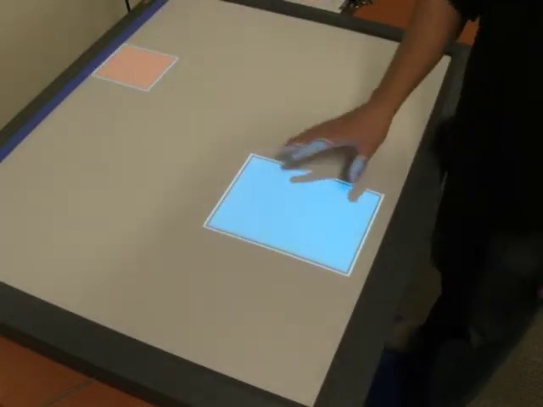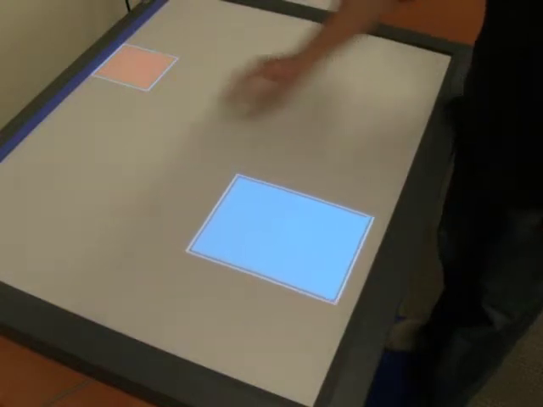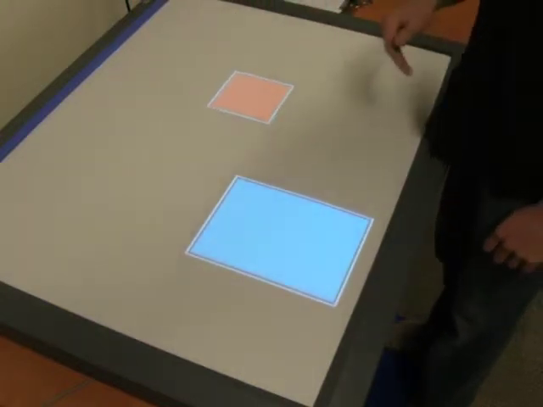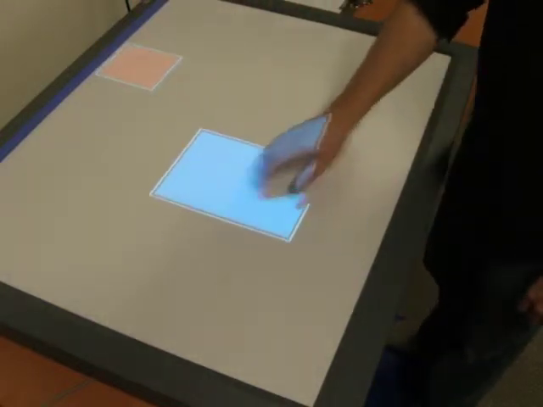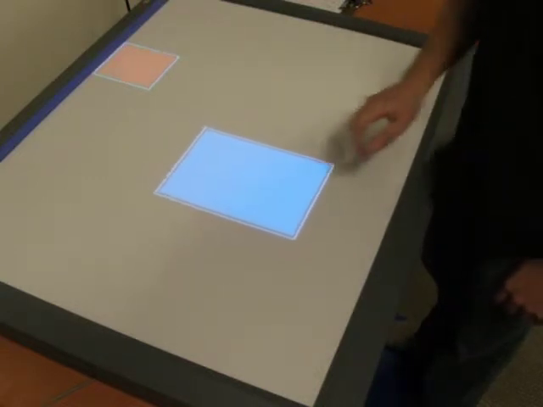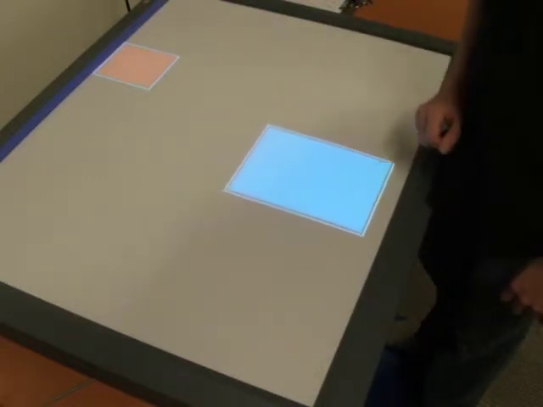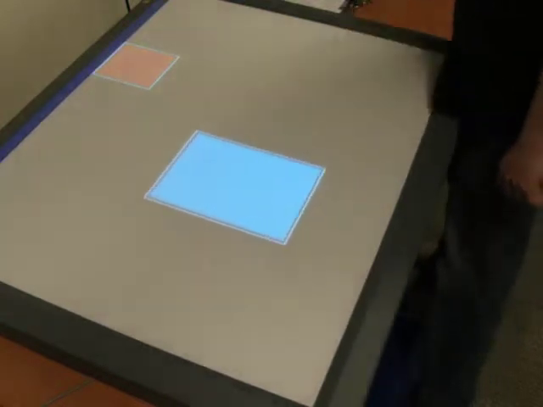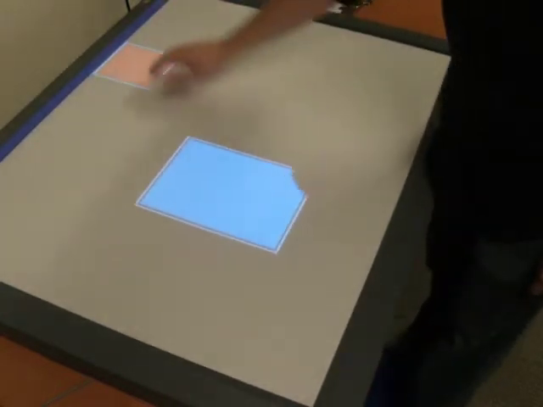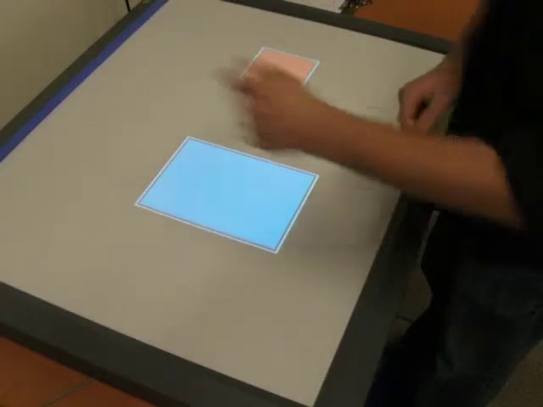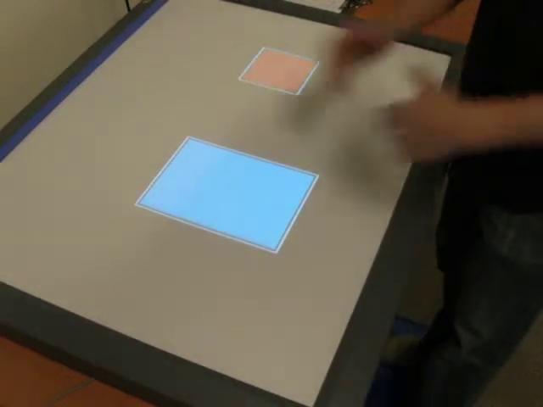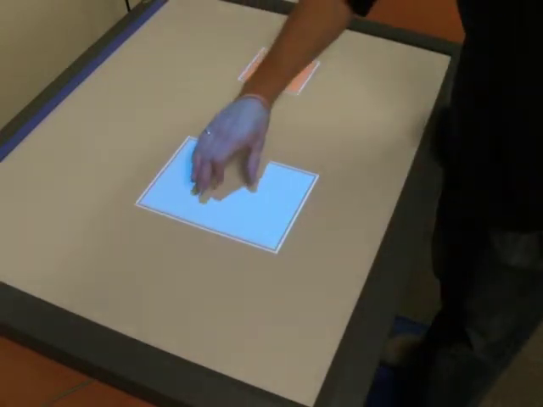So this and other objects like it have a gravity vector towards the bottom of the screen, and this and other objects like it have a gravity vector to the top of the screen. And you could train these. I don't have that set up now, but you could hypothetically train them. And so I'm going to turn gravity off because it actually makes it annoying to interact with, because stuff falls away from you.